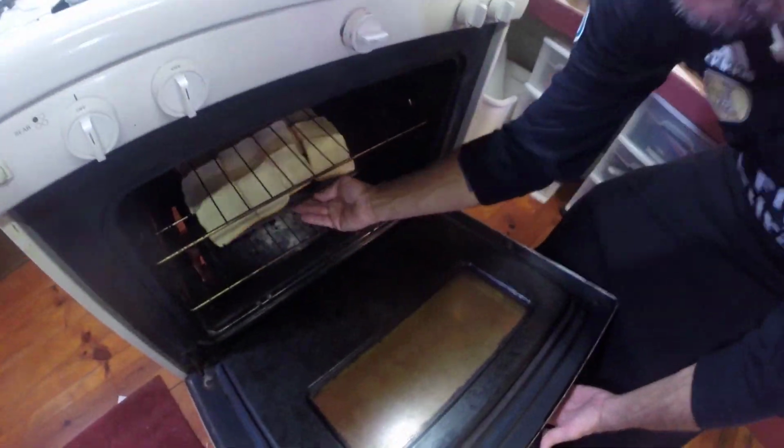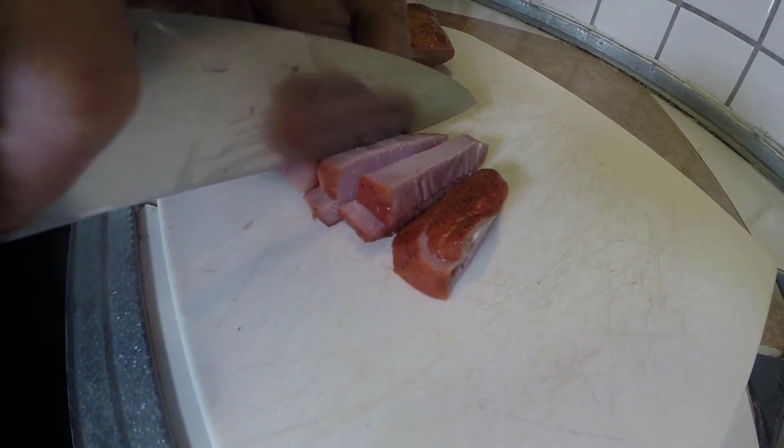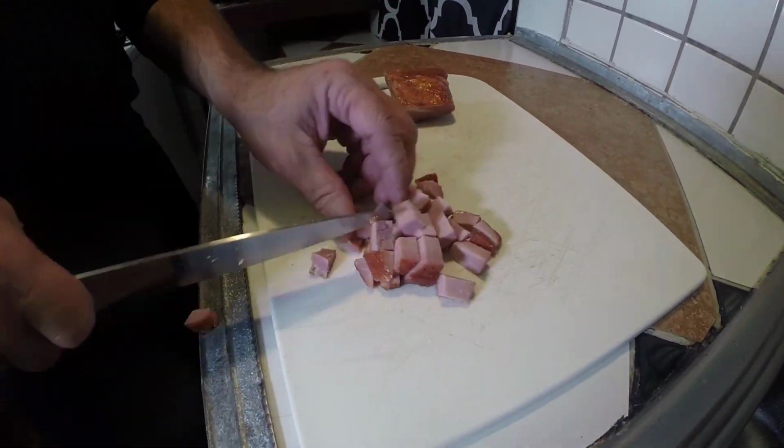Here we go. We're gonna toast some bread for our third part of our dry side of it. And then we're gonna cut up our tasso. Here we go. Chopped up some tasso, gonna cube this up as well. Get this all cubed, get that ready to go.